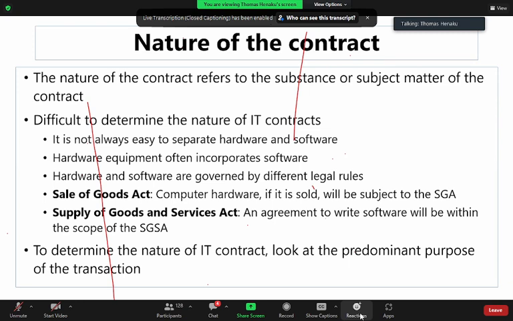So there is that seller transferring or agreeing to transfer the property in goods, and that's the Sale of Goods Act. That's why when you buy a fridge, it is yours. You buy a car, it is yours. So anytime that you buy, there is a transfer of ownership, as I spoke about the last time. So the whole purpose of buying a car is a transaction to transfer ownership in the car to the one who is buying it.